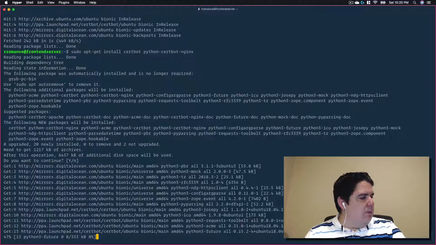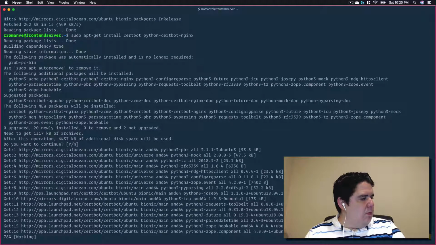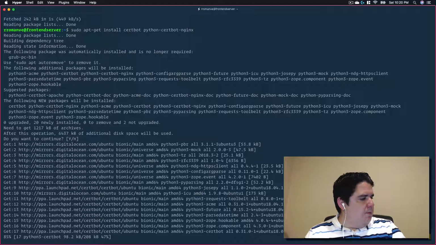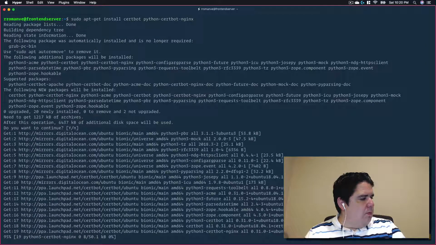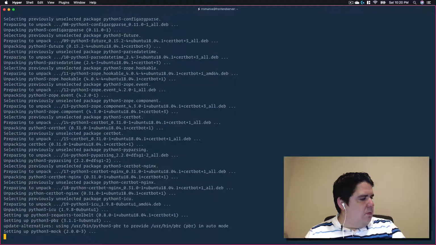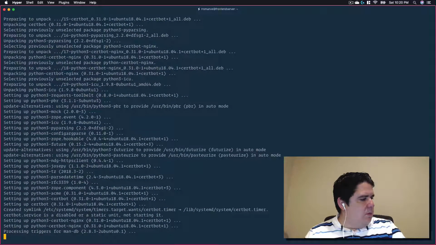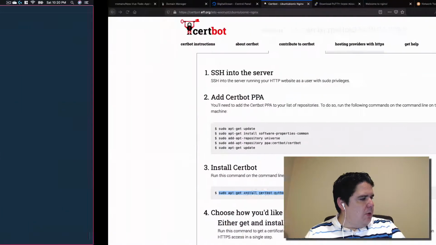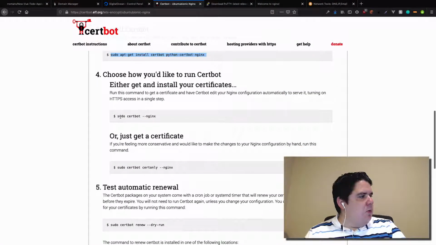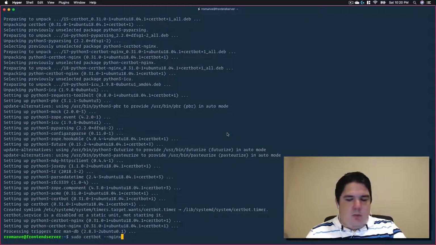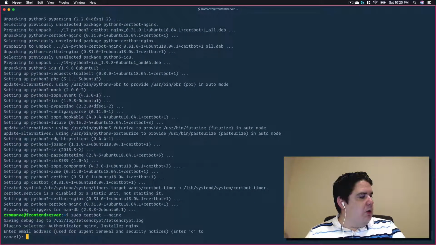Yes. Perfect, so we have that. We just need to run this command, to run Certbot with Nginx.